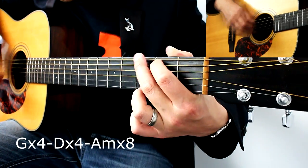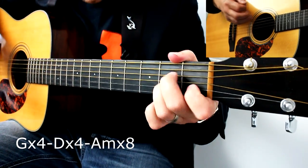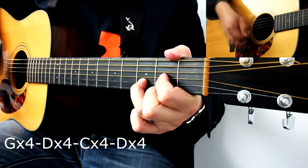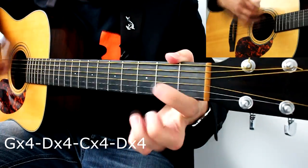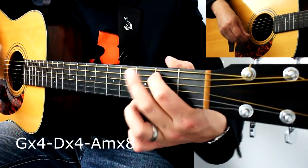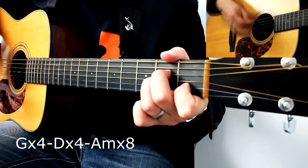So here we go. We've got G, knock, knock for four. Then D, knocking on heaven's for four. Then A minor, A minor. Repeat that. G, knock, knock, knocking on heaven's. Then C, then D. So a lot of the time with the chords here, it's just four down strums. G, knock, knock, D, on heaven's, A minor, A minor, then G.